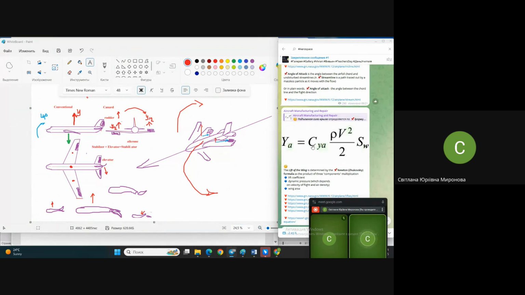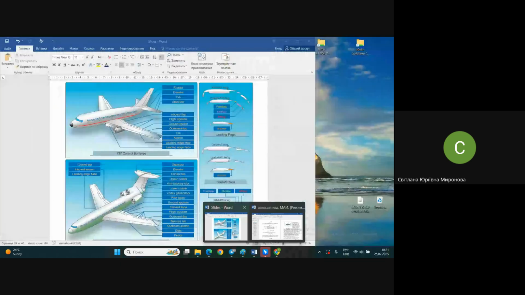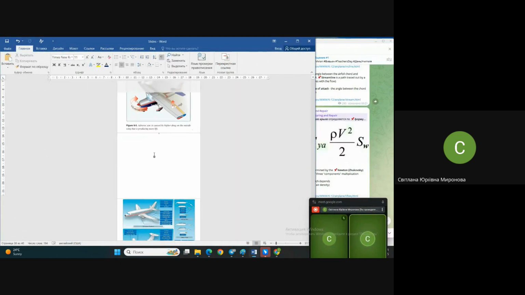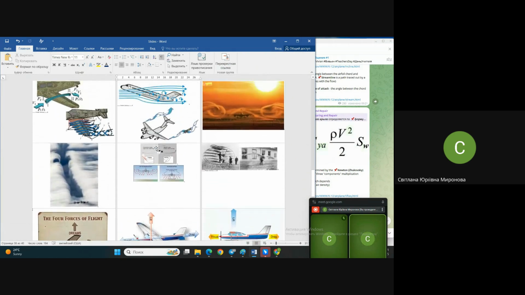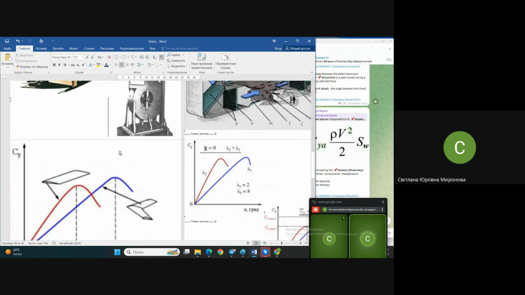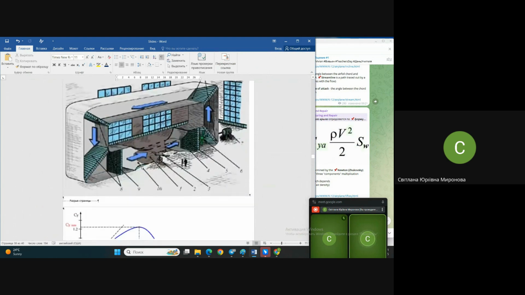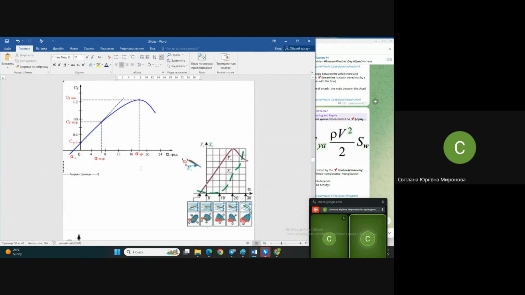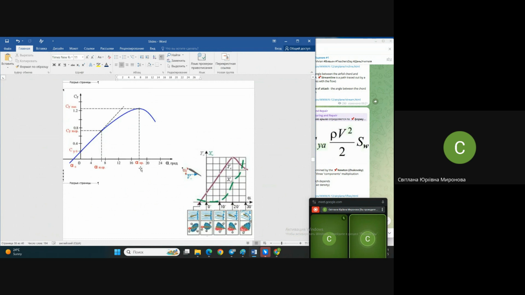That is why we talked about these aerodynamical coefficients, which we have seen in these pictures. Let me show you once again. I'm talking about Cy and Cx, the coefficient of lift and the coefficient of drag. How may we change them? By changing the angle of attack.